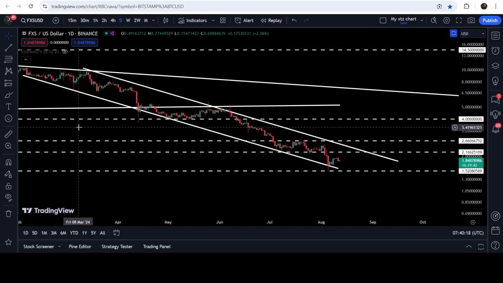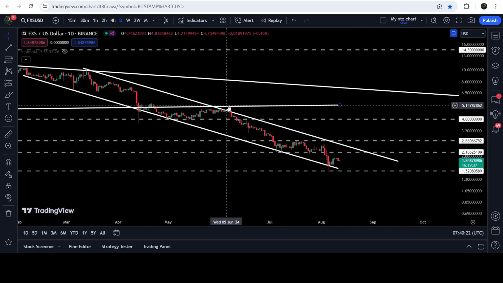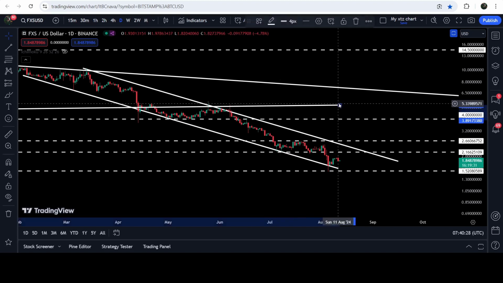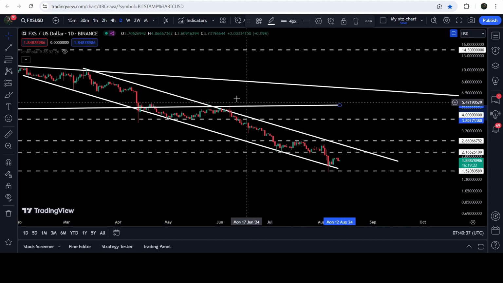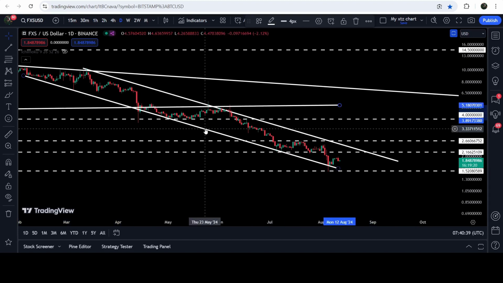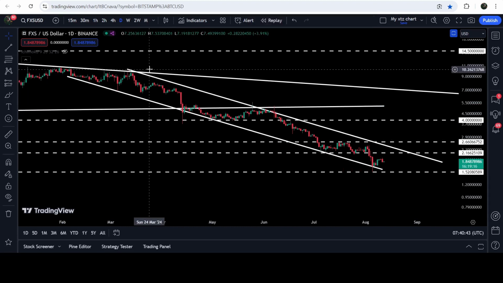And first, the price line will need to break out this very important resistance of $4. Then we will need to break out the previous uptrend line resistance that was previously breaking as support. That will be this time somewhere approximately at $5.60. And in case of breaking out these two major resistance levels, it can hit the target for the breakout from this channel.